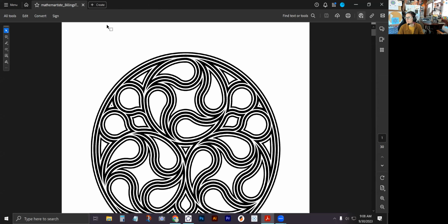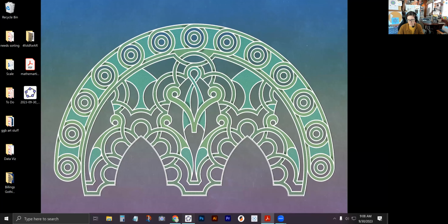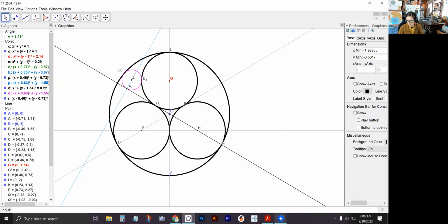Oh, this stupid Zoom bar is always getting in my way. Okay. I've got to have all my things open on my computer so that I can see you all, and I can see my tutorial, and I can see my GeoGebra. There we go.